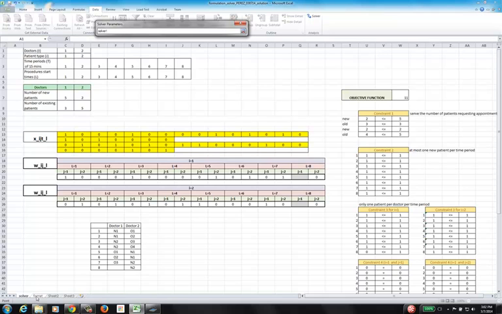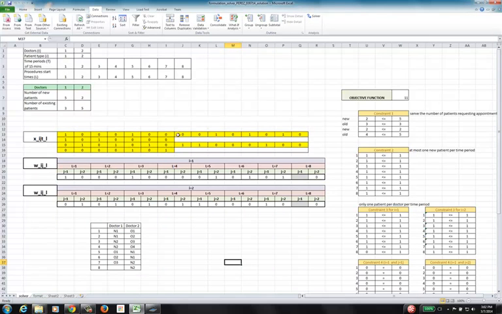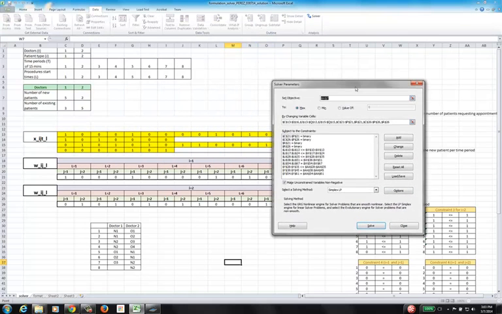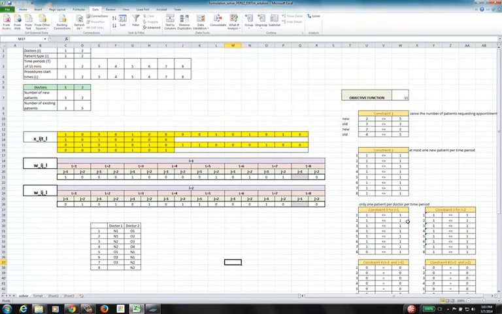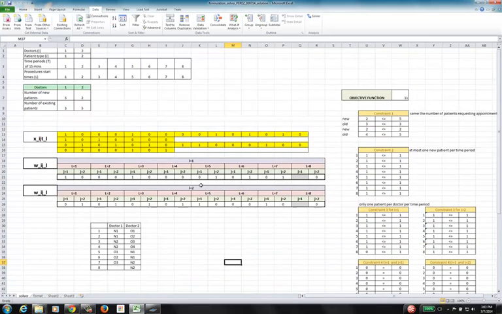I needed to group them, so these white cells are represented now by those yellow cells. Since they are all together, I'm able to select them all as changing cells here in the solver. I added the constraints, which are here, and you need to specify that you're using binary decision variables. Once you do all that, you click solve, and here's the solution.